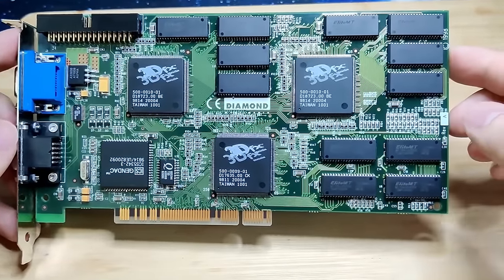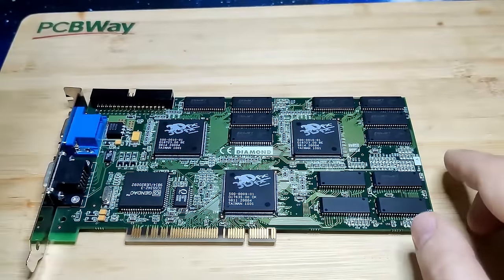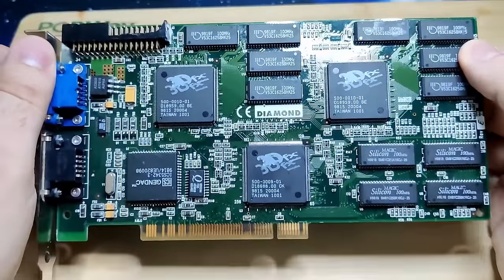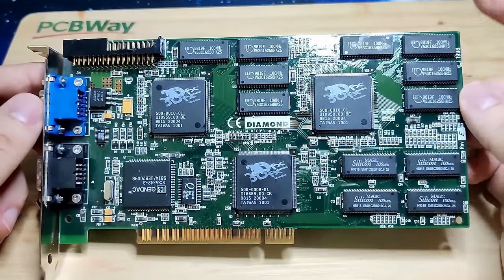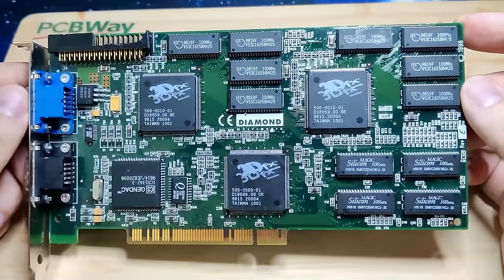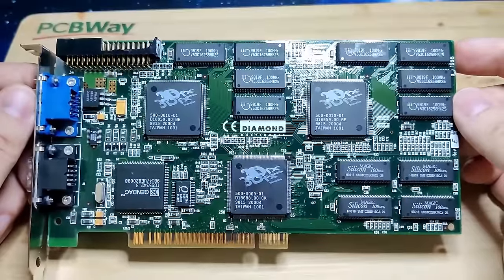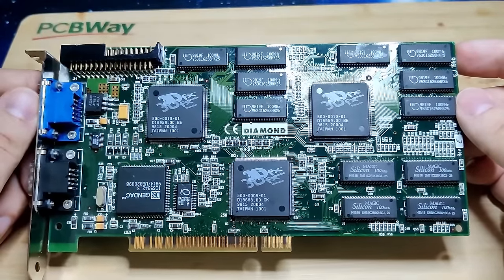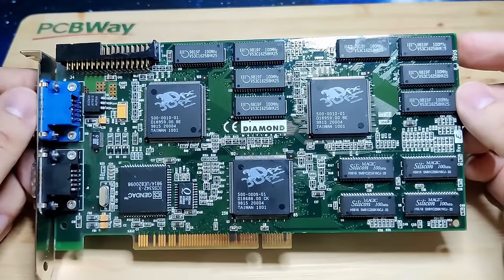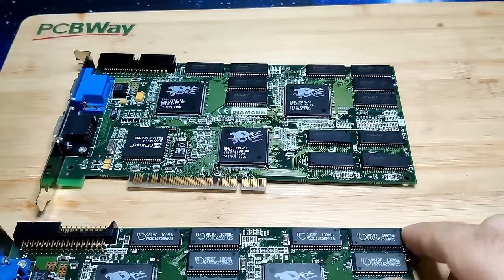So what I will do now, instead of just trying to debug this card immediately, I will go ahead and test this card. This is the card from the scrapyard seen in my last video. This one works perfectly. What I will do now is I will run the tool and we will debug this card first. This should give us an idea how the tests should look like when they're successful. And then we can see what is going to happen when we test this card.